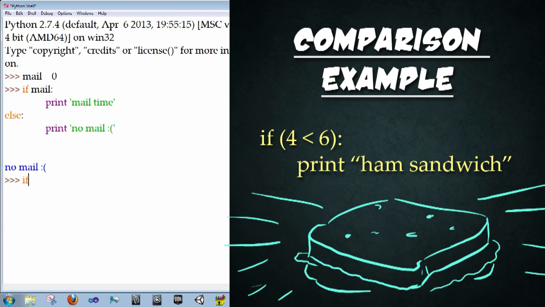We're going to type in if four is less than six close parentheses, colon enter print ham sandwich because I love ham sandwiches. Enter, enter, and then it prints ham sandwich. So we found out that if four is less than six print ham sandwich, which we know to be true. And the parentheses acted as a kind of buffer to keep stuff separated. And sure enough, it printed ham sandwich. Awesome.